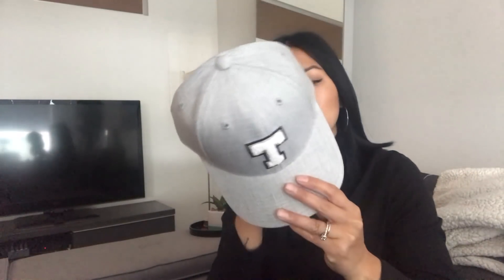I also picked up this hat — it still has the tags on it. It's just called the ball hat; it has a T on it and I love the gray. I needed a new hat since I wear them a lot, especially when it rains. A hat protects your makeup better than a hood would, so I often wear one on rainy days. This one is basic and was about $25.